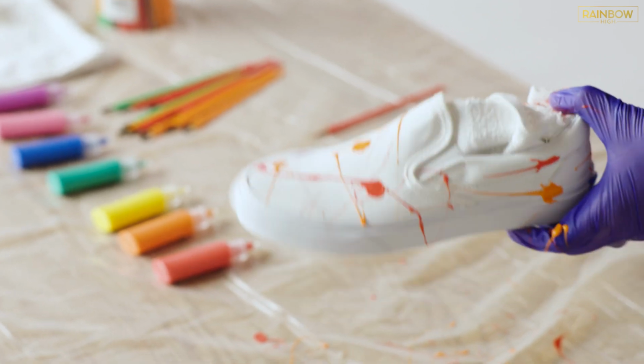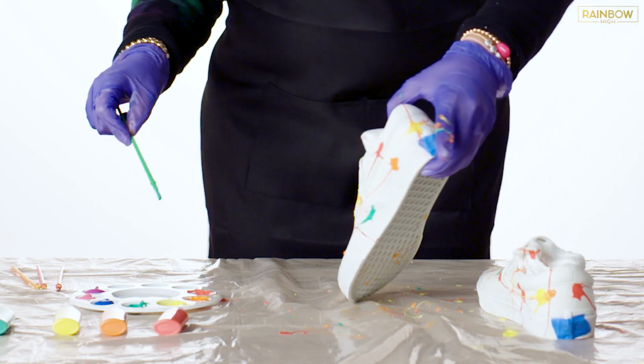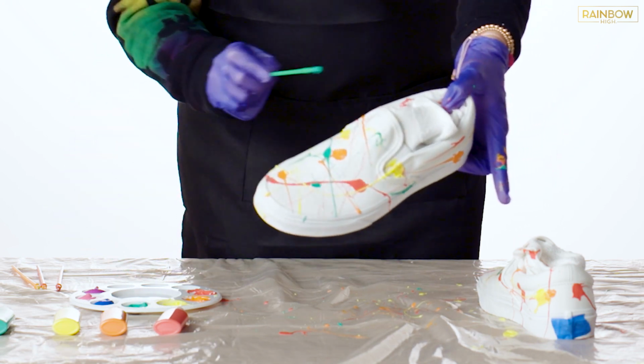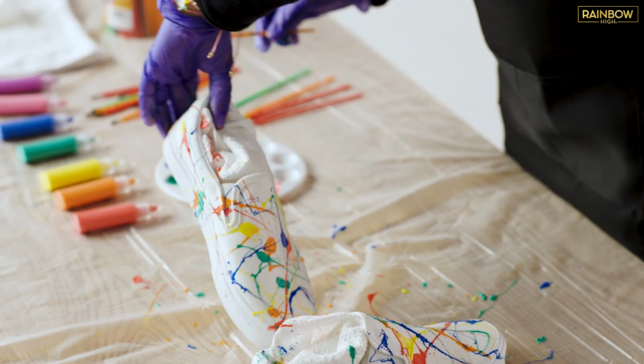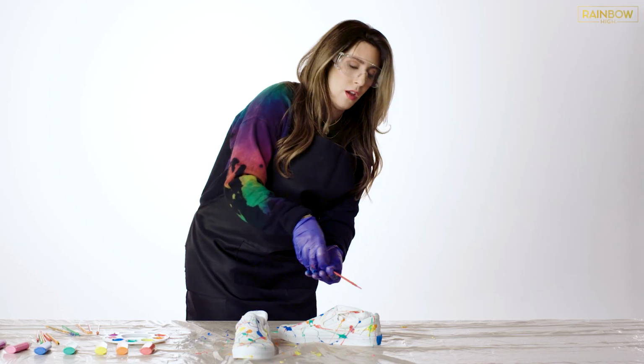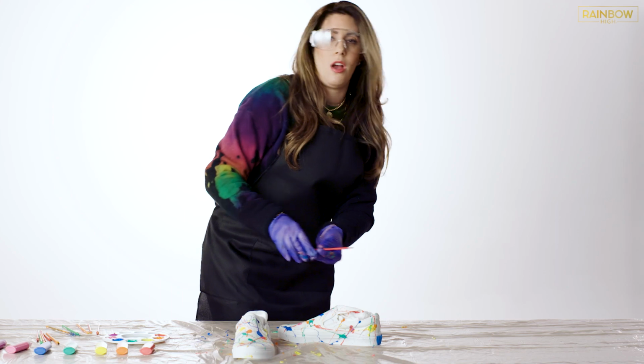Now, I'm doing an all white shoe today. You can do any color shoes. You can even do shoes that you already have at home. If your shoes have a pattern on them, I wouldn't be afraid to splatter paint. Pattern on pattern looks great. Make sure you use a brand new brush for each color.